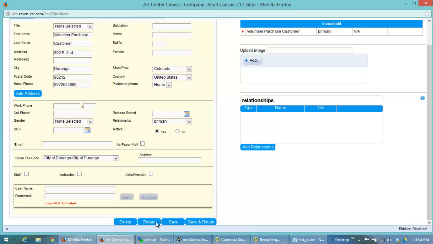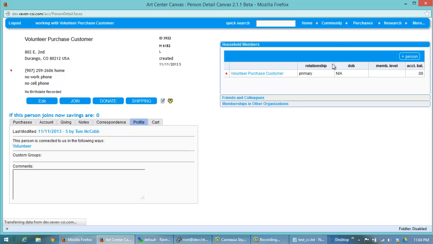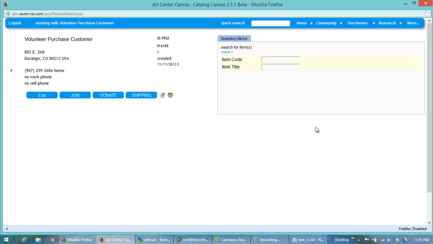Now, just to show you that even from the combined checkout screen, you can still get to the full account screen. And now we're back in the full account screen. But if I need to get back to the checkout screen, you'll notice that whenever you have a customer actually selected, and it shows in the upper left of the blue title bar, that under the Purchases menu, there will be a new selection for checkout.